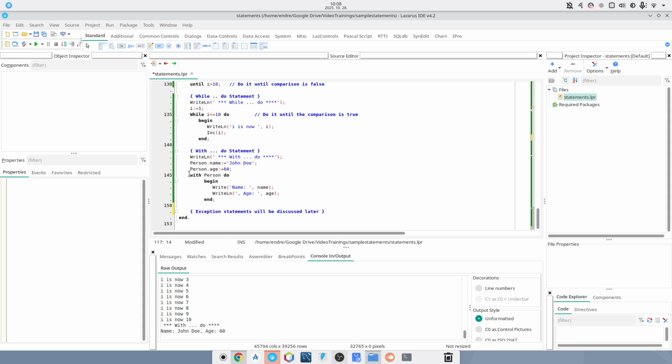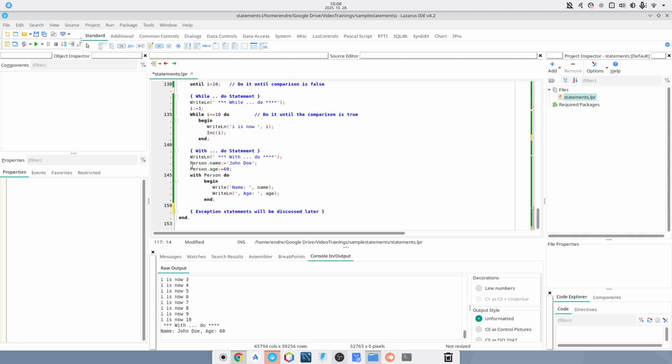Here I'm just showing it now for the record itself. So basically I define a record with a person name and age in it, and then the variable person is having this TPerson record type.